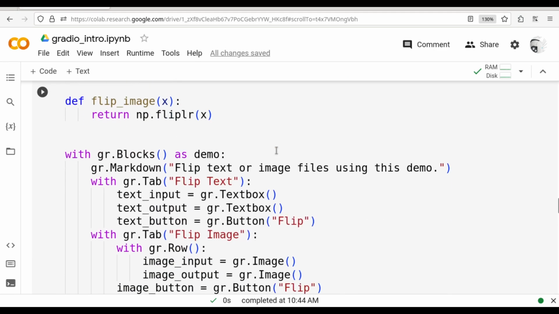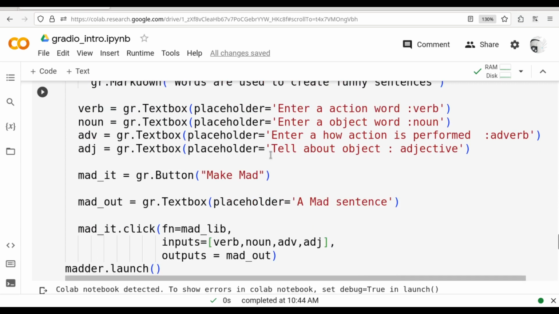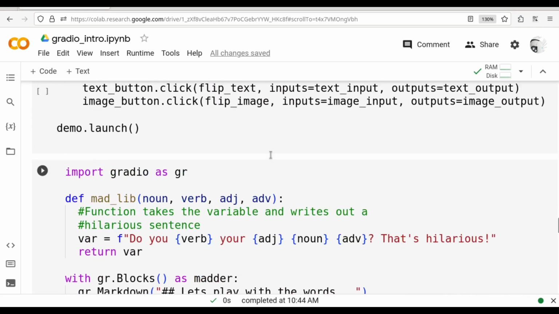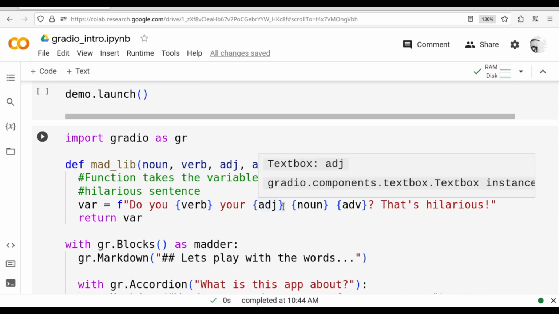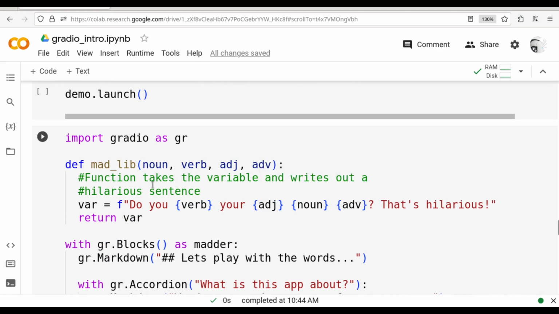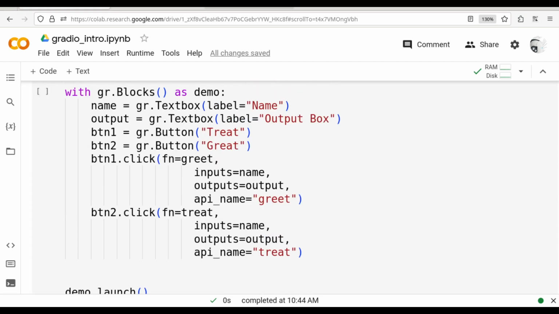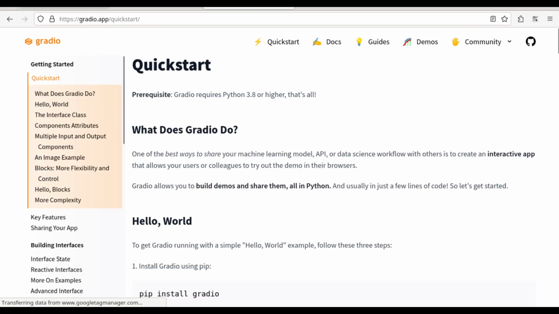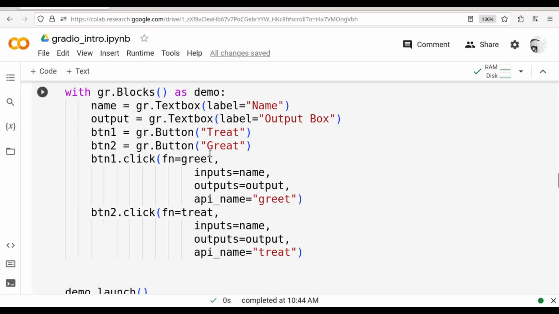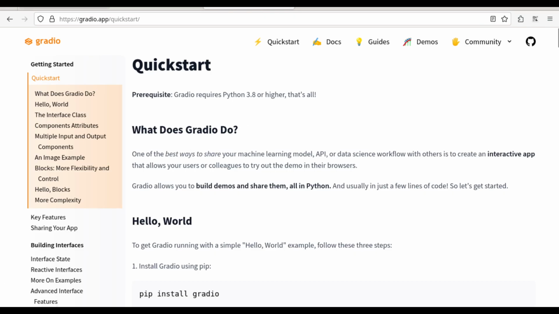I would suggest that you take a look at it one by one. What I am going to do is go down to the application or the example that I had written. All these examples are already provided in the QuickStart. If you go to the QuickStart and click on it, you will be able to find all the above examples. So this is nothing new.